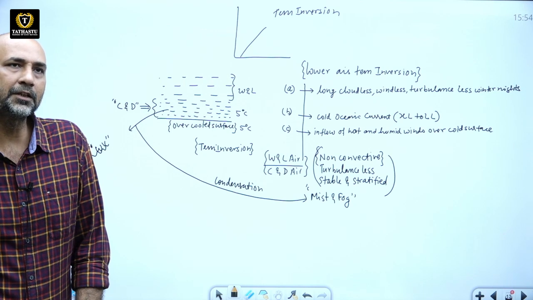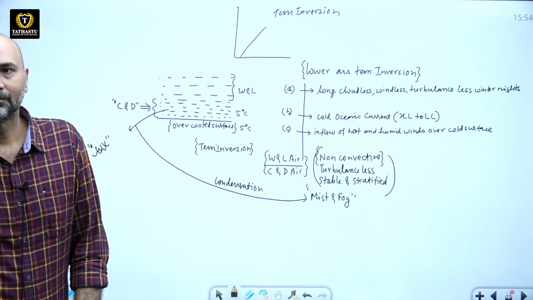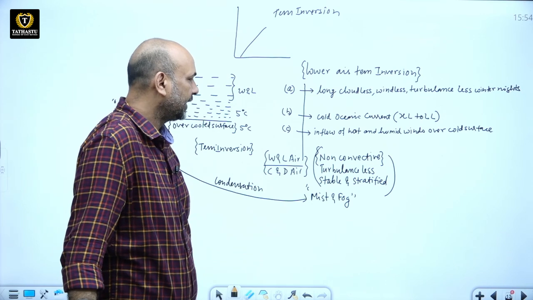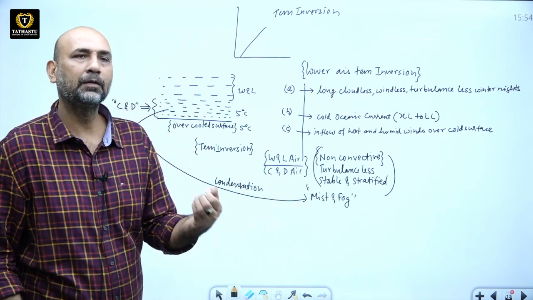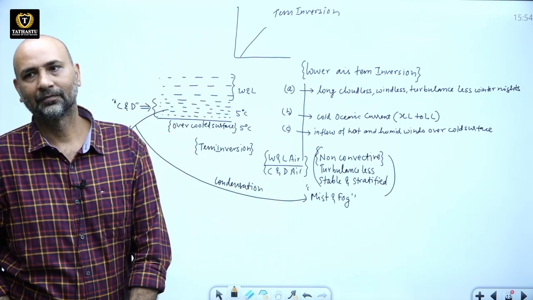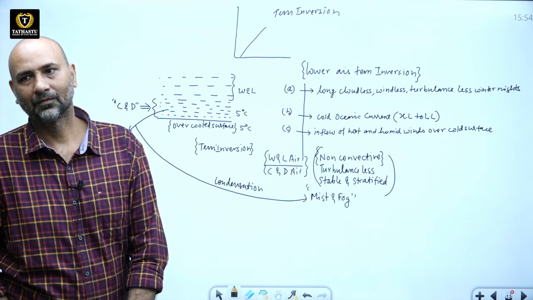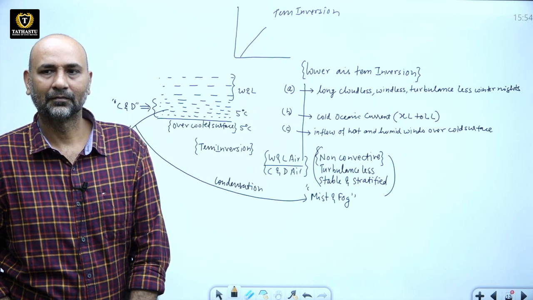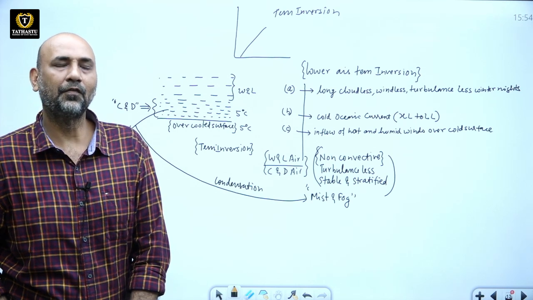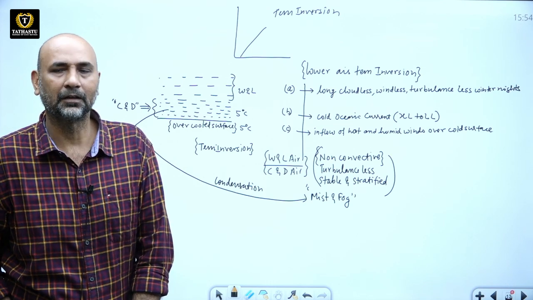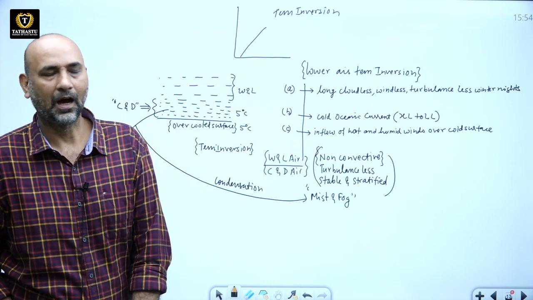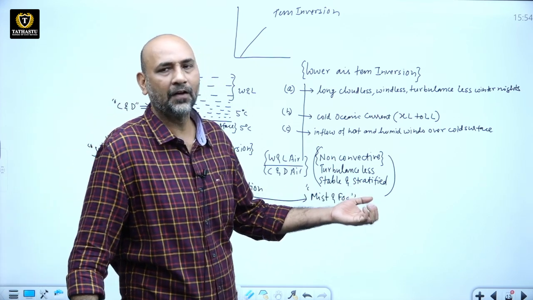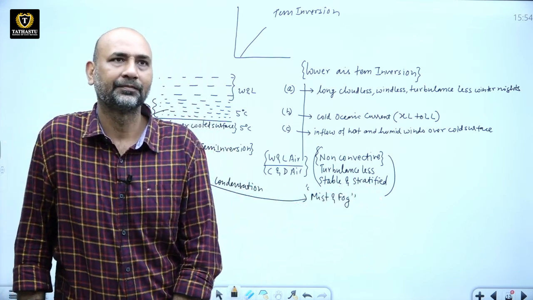As the length of the nights becomes longer. Remember that on the positive side, mist and fog are a source of providing moisture to the plants and soil. If the foggy conditions are normal, mist is normal, not too dense. On the negative side, mist and fog are a source of interfering with transport and communication.